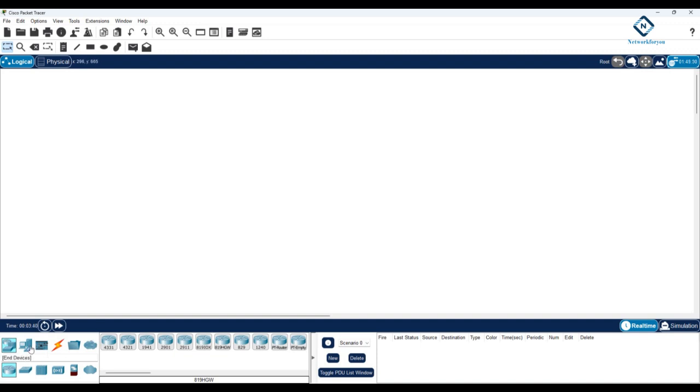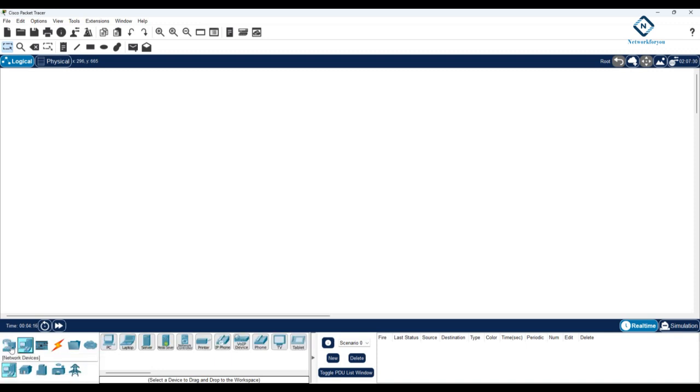After that, you can see here you have networking devices. If you select these network devices, in that you have separate devices. One is router. When you select router here, you will have all the routers here. When you click here, you will have all the switches. When you click here, hub. When you click this, it is wireless, all the wireless devices. If you click here, this is firewall. Most of the time we will use router, switch and computers. Later we will see the access point also.